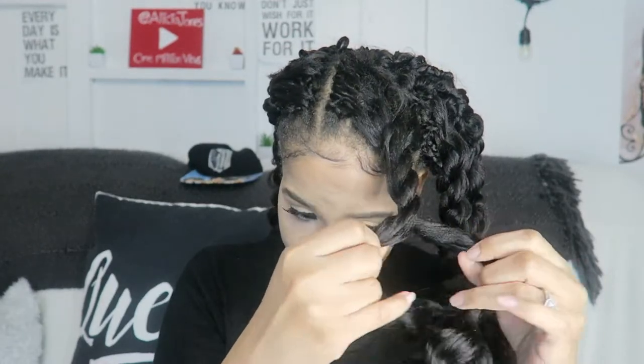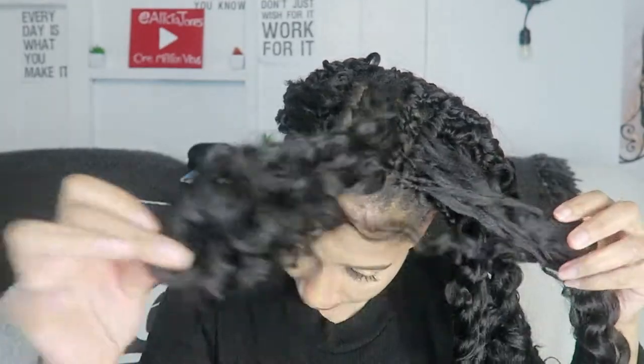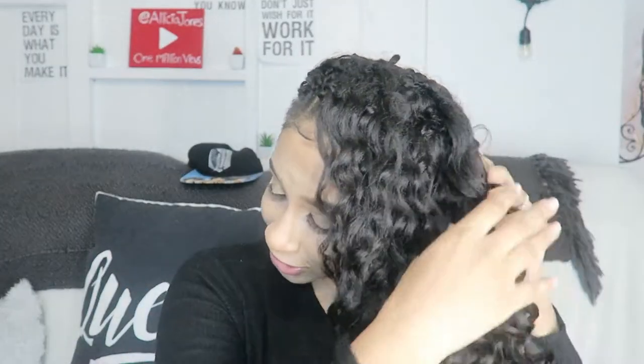I took out a lot of matted hair, but this is definitely a hair that you cannot just leave. You gotta probably go in and detangle it, because that was the first time in the 2 weeks that I went in and detangled and cut the matted out. Just to be honest with you guys, it's not a hair that you can just put up in your bonnet and be like, cool. You gotta work with this hair. But it is easier to just separate the hair than it was last night.